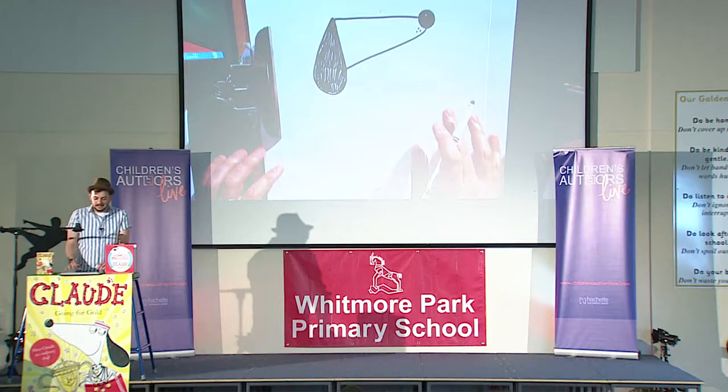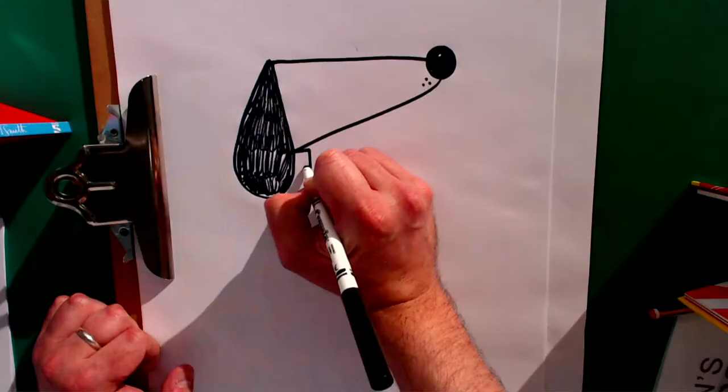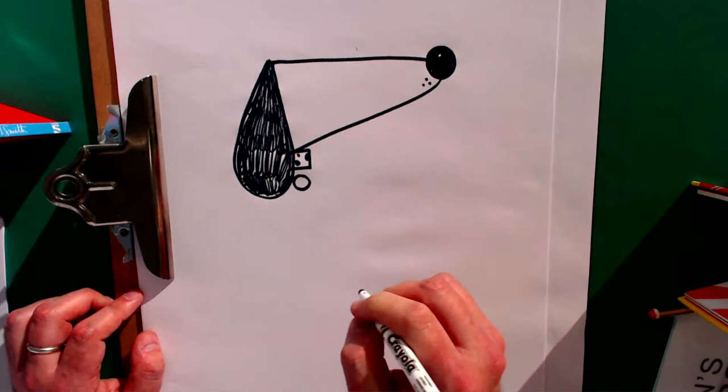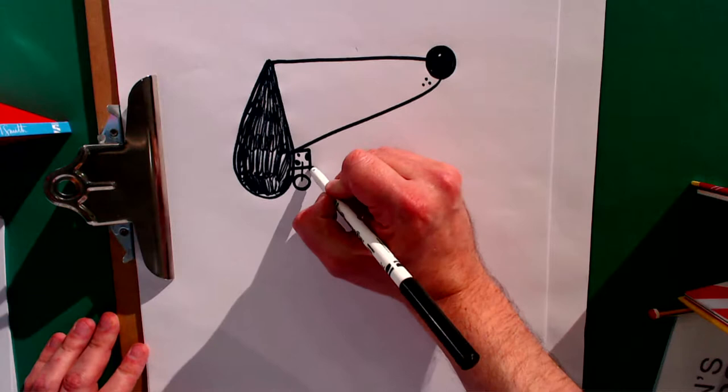So later in the year, if you want to draw a picture of Father Christmas with his big hairy beard, that's the way to colour it in a scribbly fashion. So we're going to draw his collar. His collar hasn't been eaten by my puppy yet. We're going to decorate it with some spots. And we're going to do a big circle there for his name tag. We're going to join that together with his little stick there. So we're going to draw his shoulders, little lines.